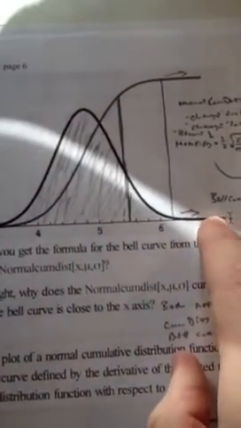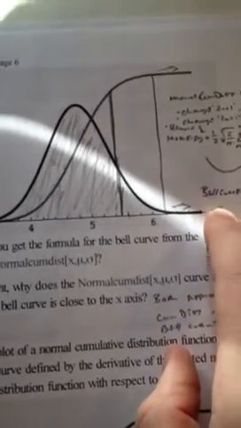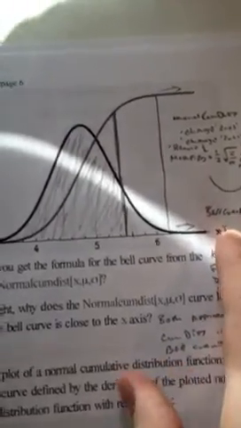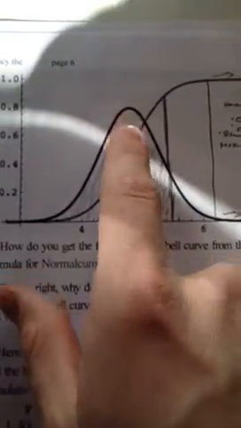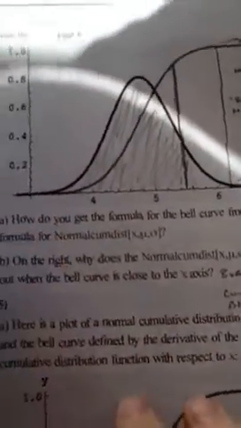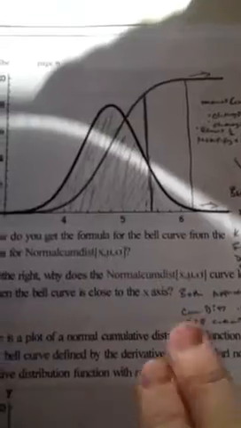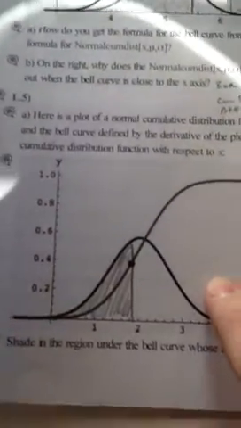So when you get out here, that means all the data is gone. There's no more data represented here at the very far corner. But then there's a little bit more data until you hit that median. This is where most of the data is going to be lying, and then less, so you have no more data on the other side of here. So those are the two differences between those functions. This one's counting up, this one's showing where that data lies in proportion. I'll end this one here, and I'll start back up at L5 on the second video.